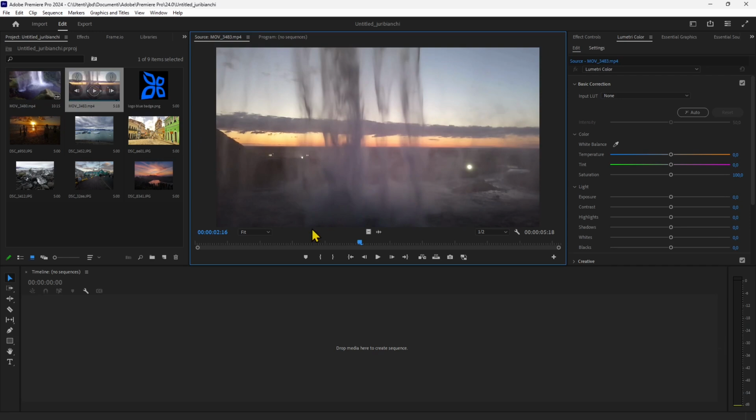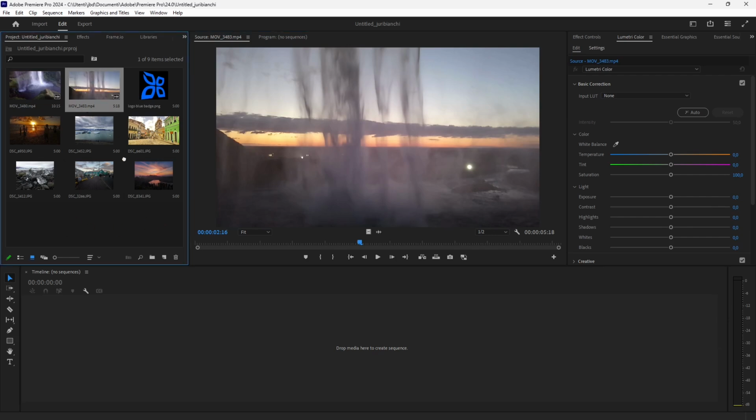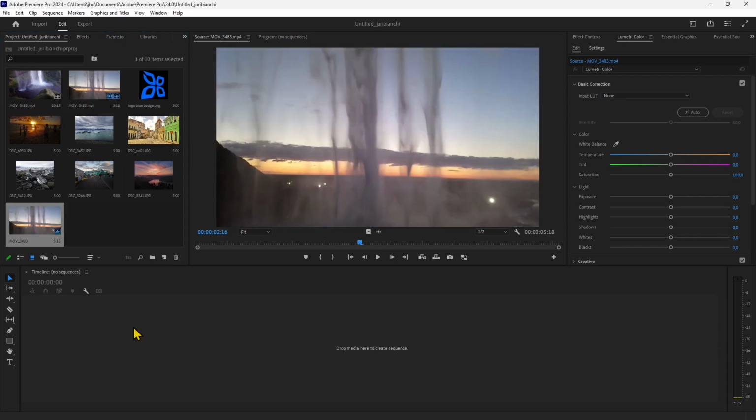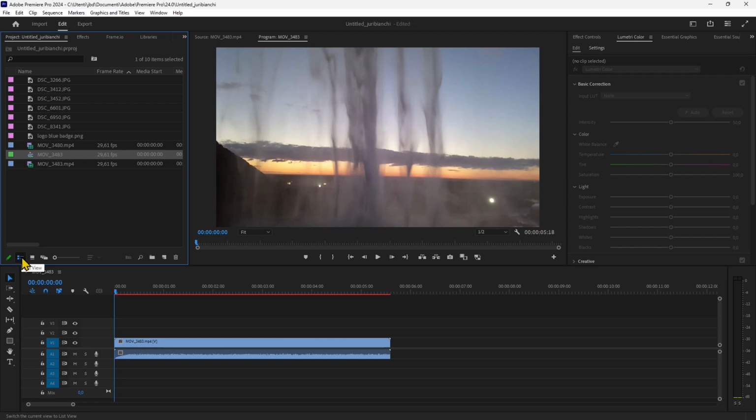Now, if I like this clip and I want to insert it in my sequence, I can either create a sequence first, or I can just click this, drag it inside, and that's going to create a sequence right there. And we can recognize the sequences from this icon. I can also change visualization. I can have this type of visualization, and now there we go, it appears.